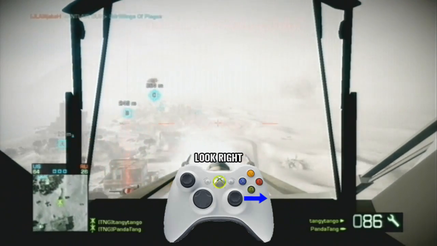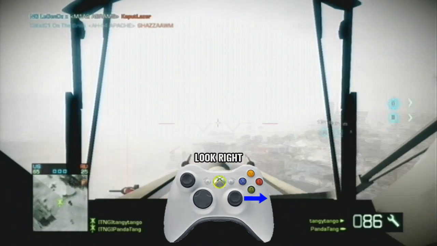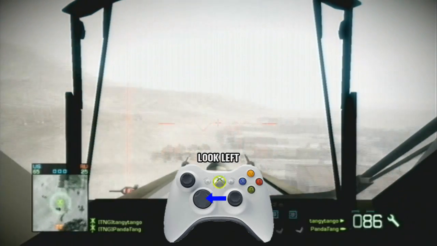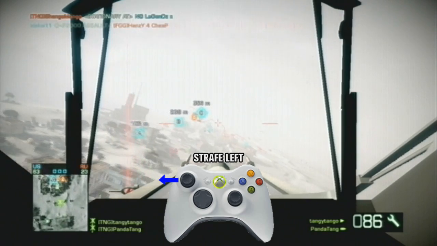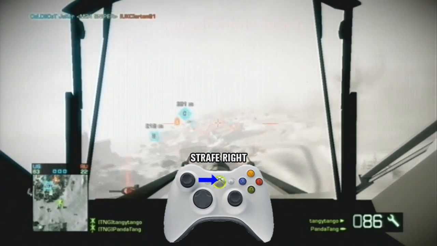So to turn right, push the right analog stick right, and to turn left, pull the right analog stick left. To strafe the chopper left, push the left analog stick left, and to strafe right, push the left analog stick right.